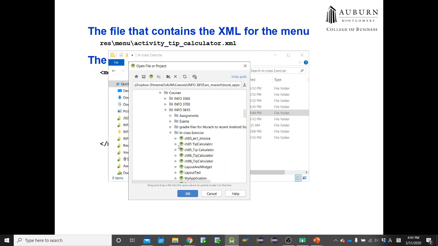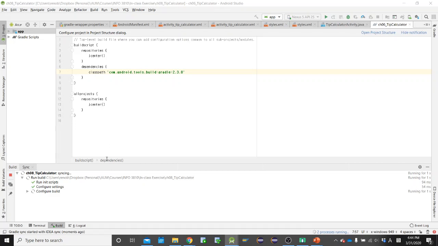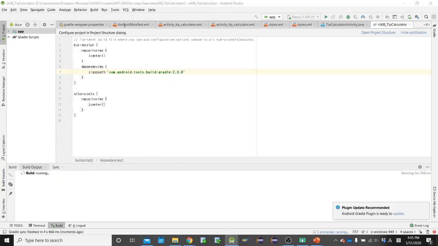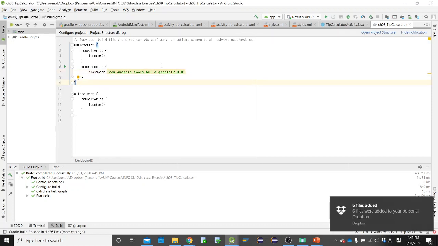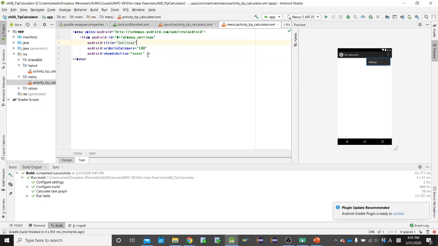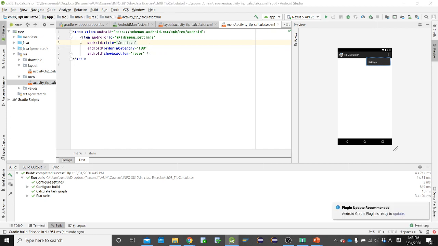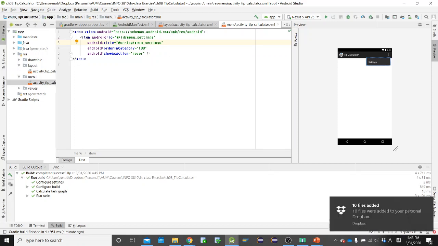Okay, it's in here, chapter 8 tip calculator, in a new window. So I could see it synchronized with the Gradle server, and let's see the structure of the application. Okay, so it's done opening the project, and let me go to the resources. We probably worked with many of the resources in our tip calculator, right? But if you go to menu, that is the file where you can set up settings. Okay, so we only have one menu item, which is setting, but it's not shown yet, right? It is not shown yet. But anyway, if you open the file, then you'll see what will be shown.